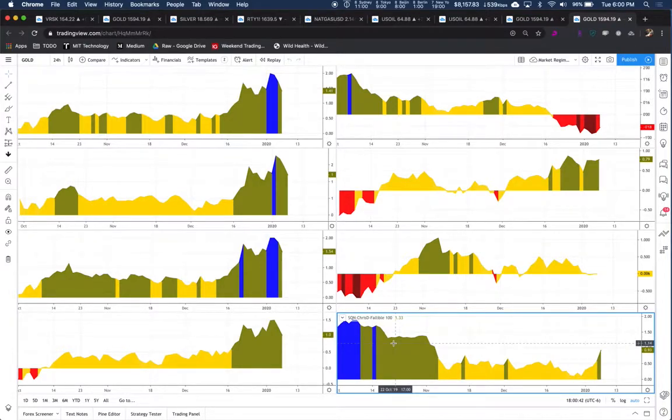In bull volatile, which is this blue area, that's typically where we get market tops, and we get big moves up and down. So we start getting 2% moves here, 2% moves there, and you can go down 2%, up 2% over a couple of days. So things start to get a little toppy in that sort of environment.